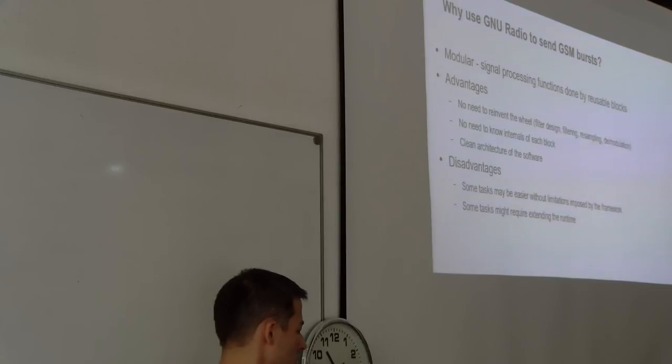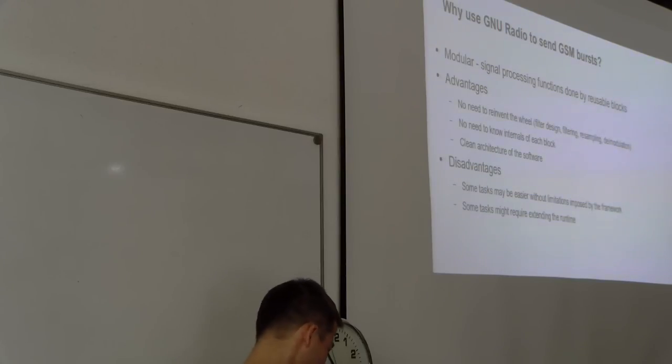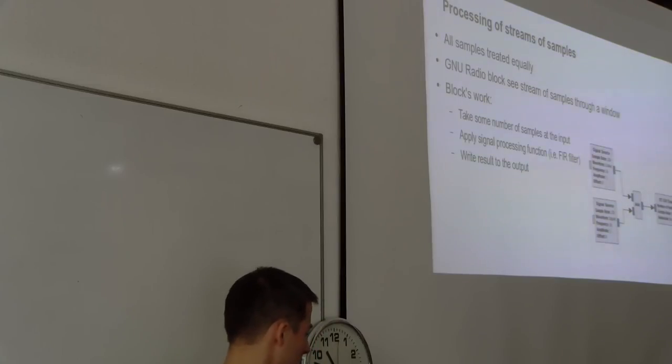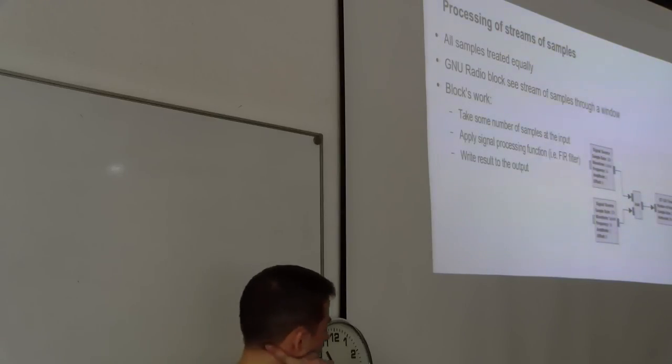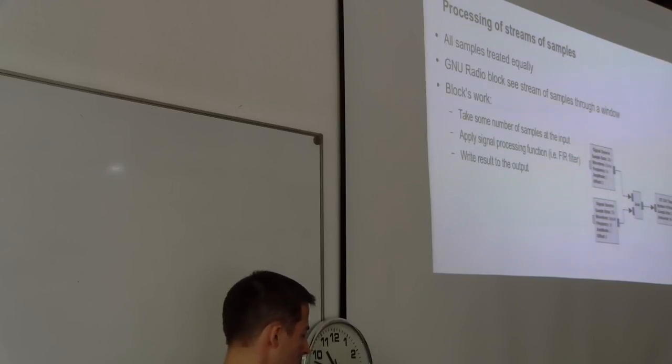Some things might even not be possible without extending the runtime. For example, I would like to have the ability to reconfigure GNU Radio flow graphs without stopping them, but then maybe I should send the patches myself. Basically, when people think about GNU Radio, they think about sources of samples, some blocks processing them, and sinks, and the basic object that is processed is a single sample, and there is no way to distinguish between them, for example, to do packets with it.